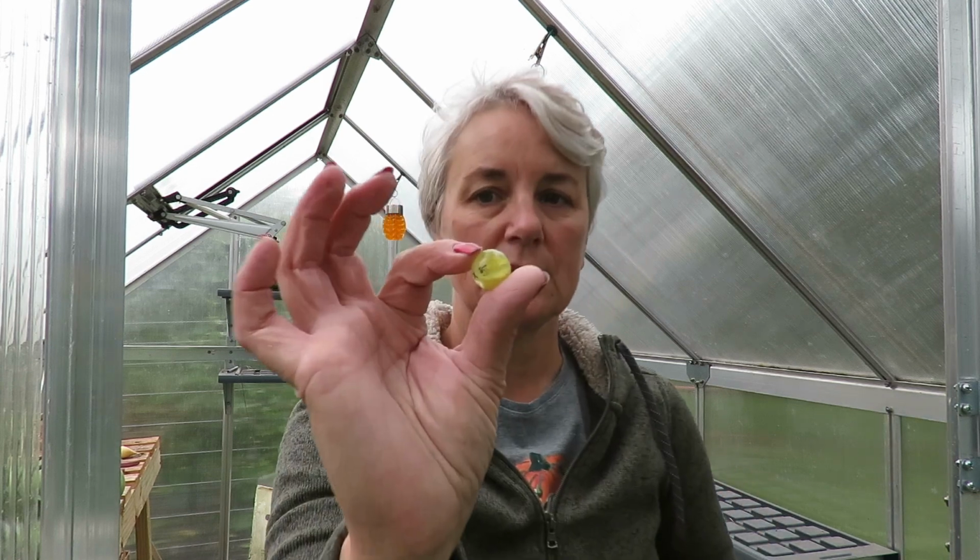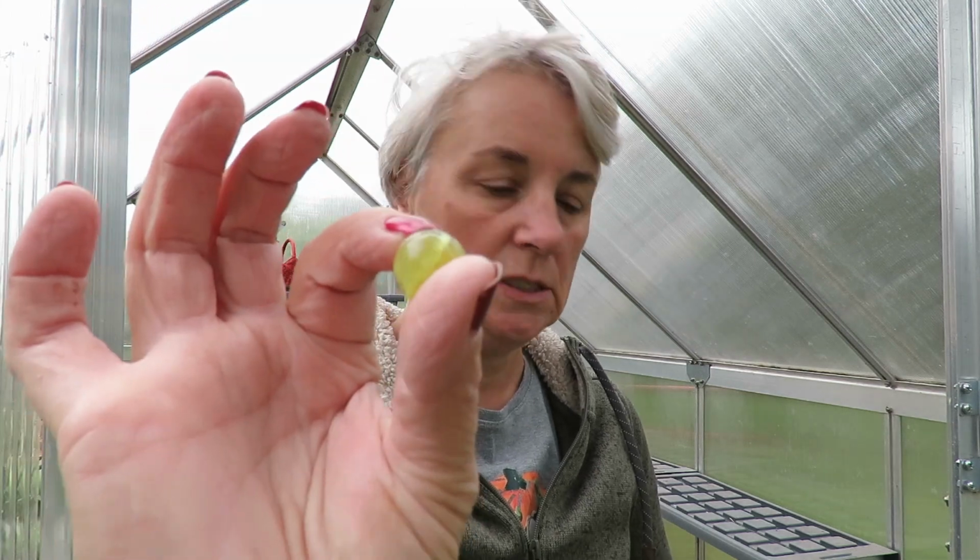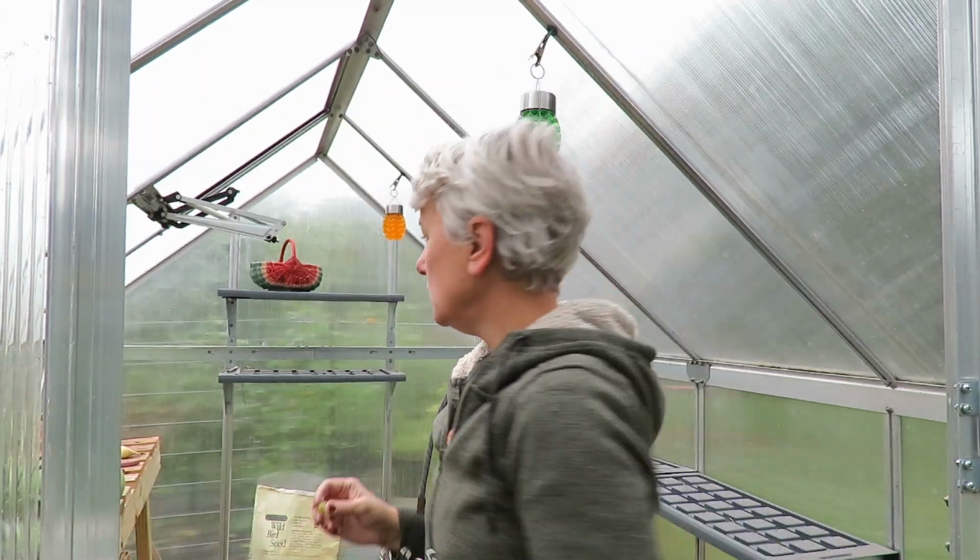Well, look what I found while I was out digging in the garden. A glass marble. I thought that was cool.